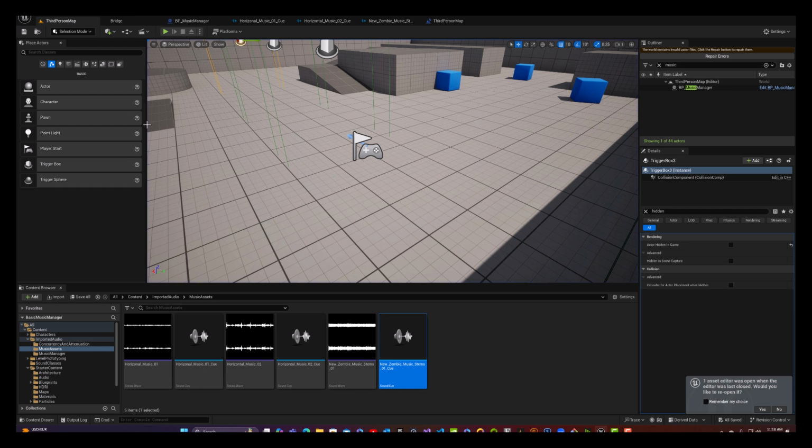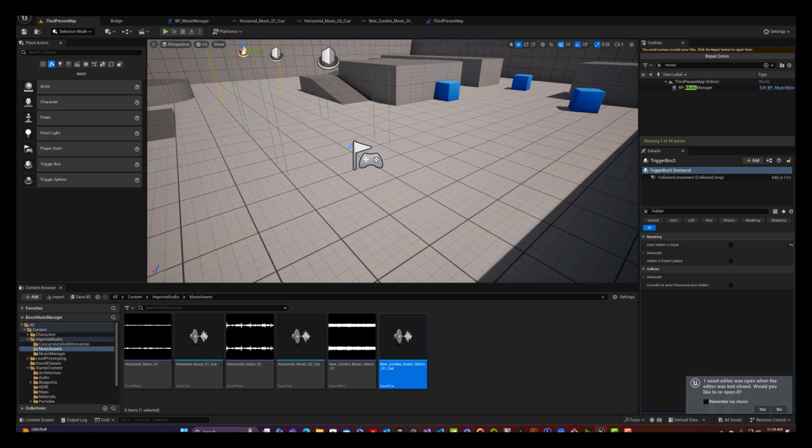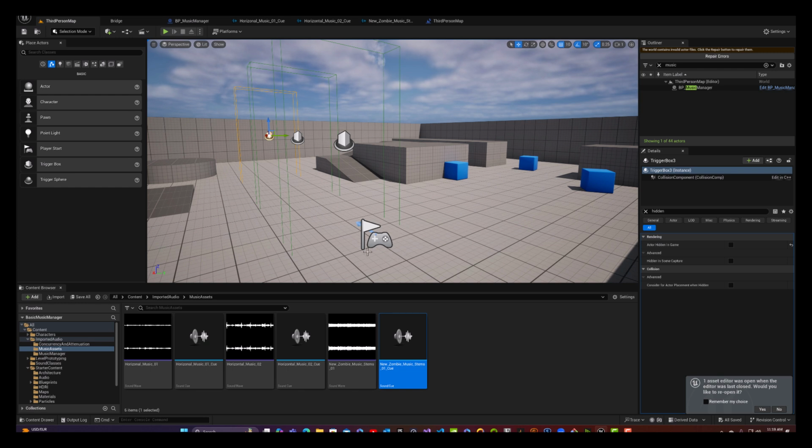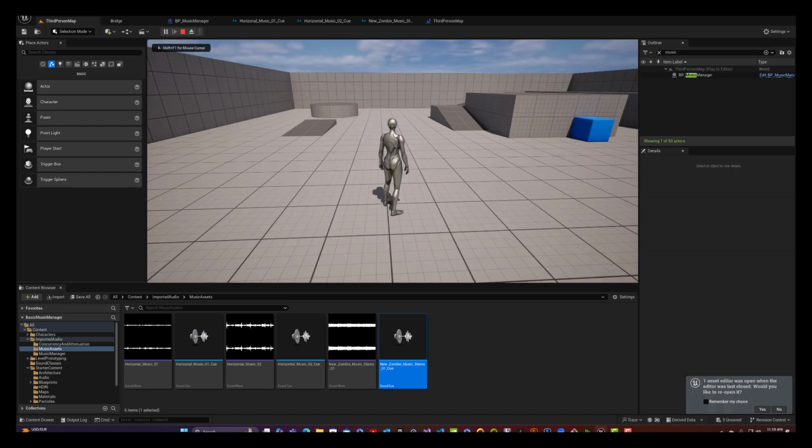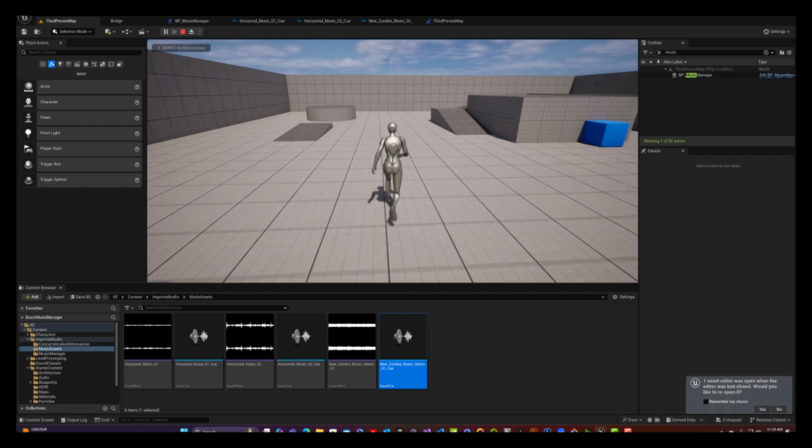Okay, so you can place trigger boxes like this throughout your level if you want to have the music change, or any number of things that can be accomplished by begin overlap events on trigger boxes, which are normally set to actor hidden in game. So what we'll do is we'll take each one of these and we'll set that to true again. And now when we play, we don't see them, but they retain their functionality.